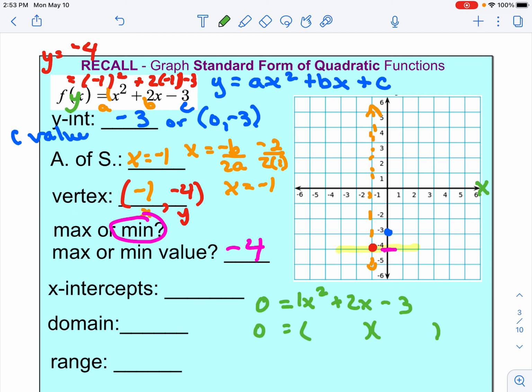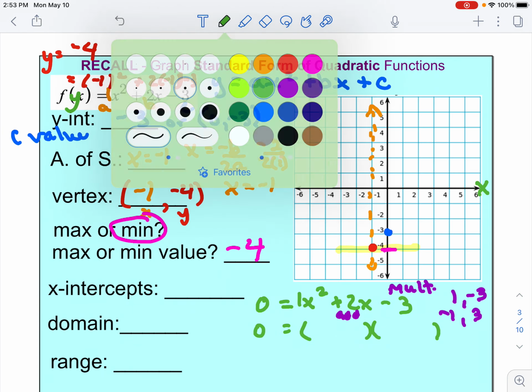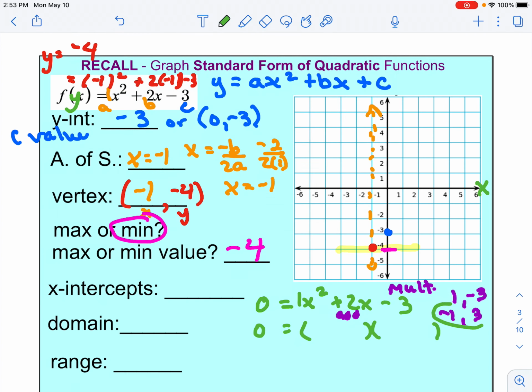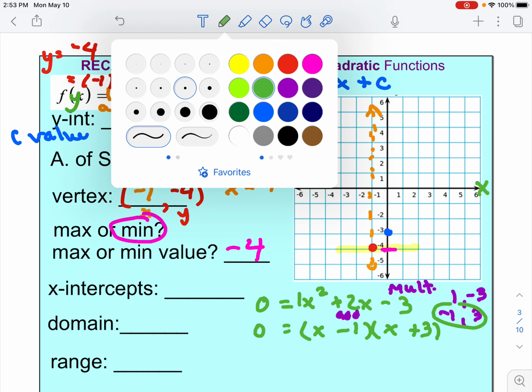So these are the kind that I look for: two numbers that are going to multiply to -3 and add up to 2. So, well, multiplying to -3 would either have to be 1 and -3 or -1 and +3. And which is the combination that would give me +2? That is this one right here. So those are the numbers that I put into my parentheses with my variable. And now I'm going to use the zero product property to solve.